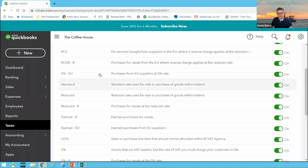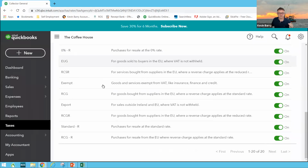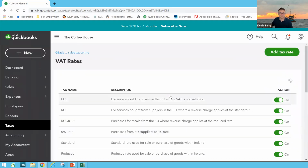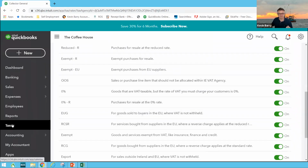But you've got to have these VAT rates. And before there wasn't anything like this. These are fantastic, okay? So your accountant will love this. He doesn't have to come out and get your box of records or call out even. He or she can log in from their own office and have a look at how you're putting through the VAT. All right. And so believe me, this is great stuff.